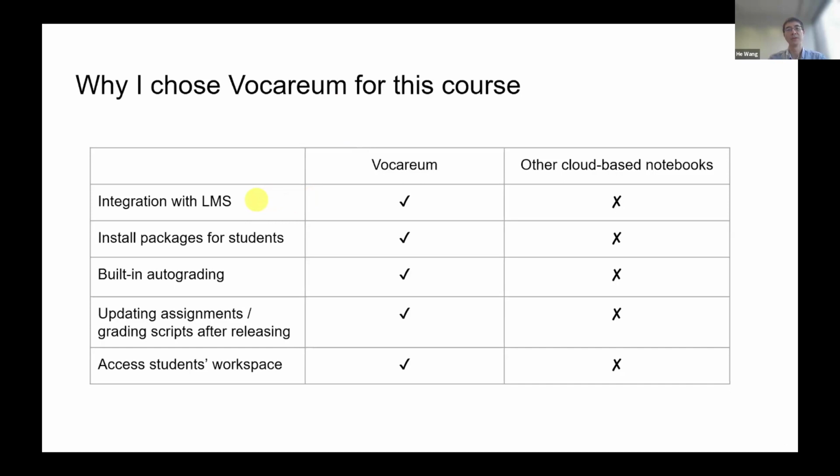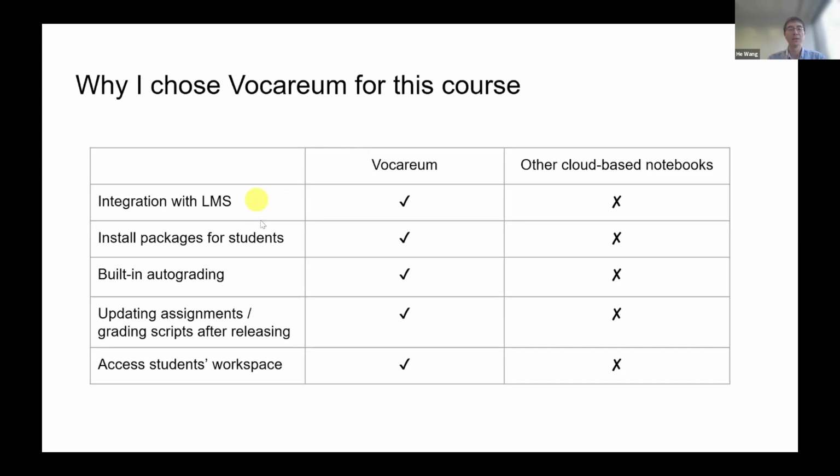So they can go to Canvas, just click a button, and it will open a Jupyter notebook in the web browser for them. They don't need to sign up for any accounts or anything. This smooth experience makes it easy for students as well as teachers.